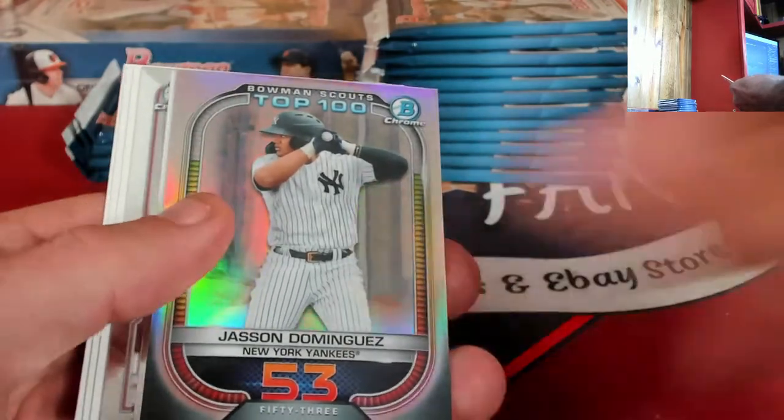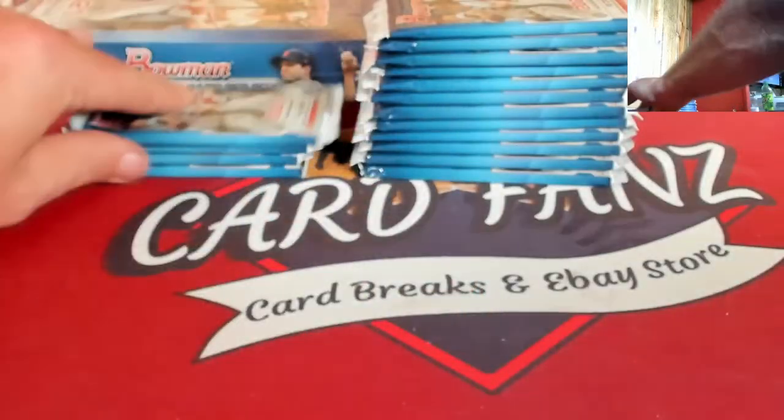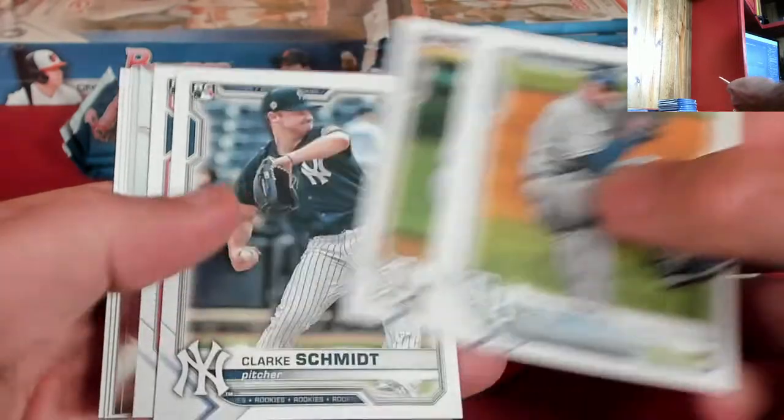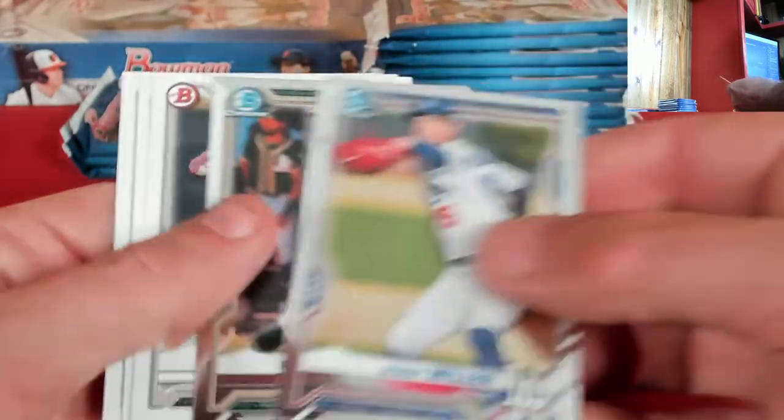Dominguez on the top 100. India and Cavalli on the Chrome. Miller and Poussin on the Chromes.